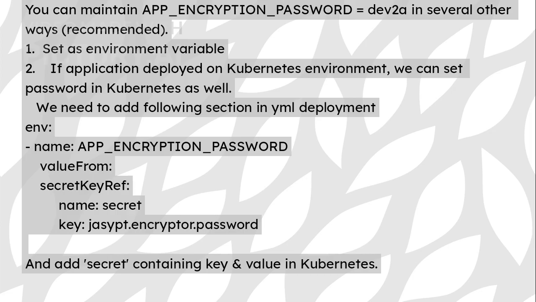As you can see, we have an app encryption password that is again a placeholder that we have used in the properties file, and the key that we have used there for this key value pair, jasypt.encryptor.password, and the configuration is a secret. So that secret value, the master password, will be stored in the Kubernetes cluster. In the Kubernetes UI, you will find a secret configuration there. There you have to put your master password.